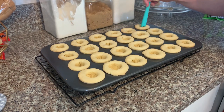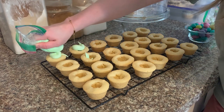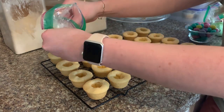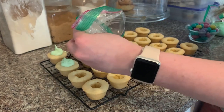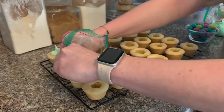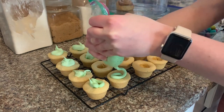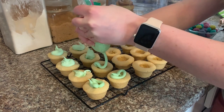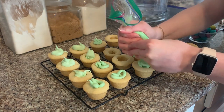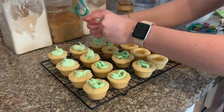Let them cool for a bit before pulling them out of the tin, then go ahead and start frosting. I've seen this done so many different ways. You're going to put M&M Easter eggs on top of the grass, so it really doesn't have to look perfect. I kind of gave up doing the little grass-looking patterns and just filled the hole as best I could — you're going to cover it up with the Easter eggs anyway. If you wanted, you could use shredded coconut with food coloring for more of a grass texture, or just do it like me and make it work for you.